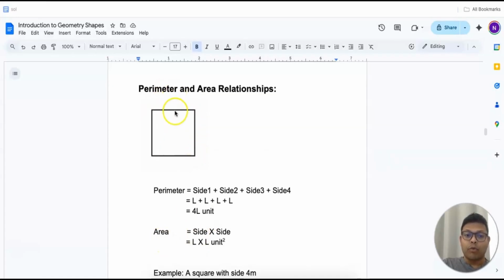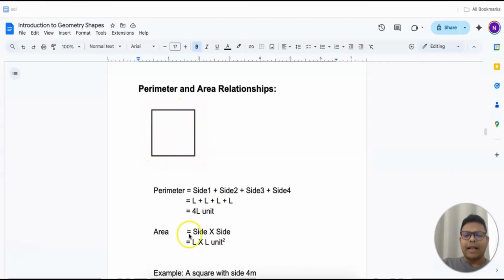So if this is 4 meter and this is 4 meter, you would multiply 4 times 4, that would be 16, and meter into meter would become meter square. It's called meter square or square meters. Okay, so that is the unit of area. Note the difference between the unit of perimeter and area. Area is expressed in terms of unit square or square units, and perimeter is expressed just like any other length, because it is what it is. It is the length at the end of the day, right?